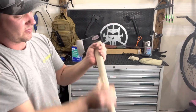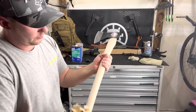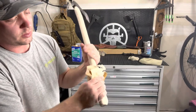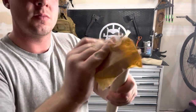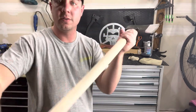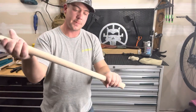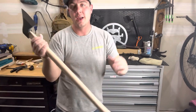150 grit sandpaper really does a number — probably wear a dust mask for doing this. Much better. Get all the dust and everything off of it, and wow, this thing is super smooth — it almost feels like a guitar neck, it's so smooth. We kind of rubbed off the 'genuine hickory' logo there, but hey, who cares — we know it's hickory. This thing feels so good right now, I just want to swing it.